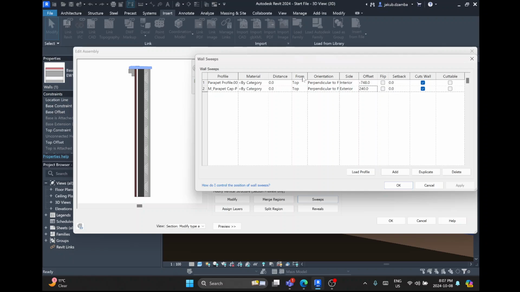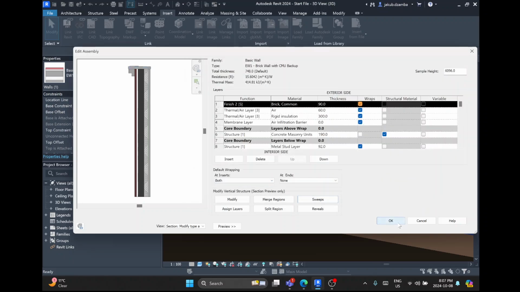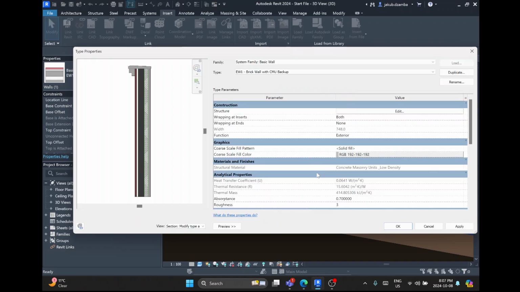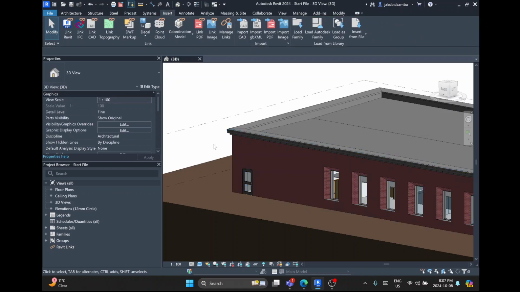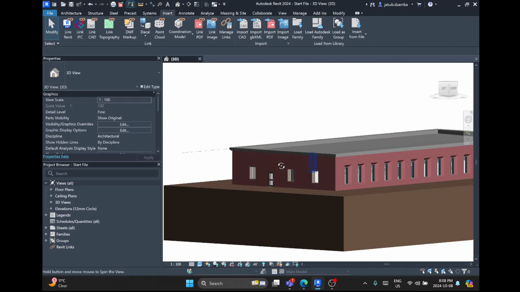And the reason I can say 240 instead of minus 240 is because this side is the exterior instead of the interior. And I want to move it a bit more, so I'm going to give it, I don't know, another 25. Let's go 265. Maybe a bit more, 290. Sure. Hit OK. Apply and OK. Okay, so now you guys know how to do a wall sweep. In fact, you know how to do 2 wall sweeps.